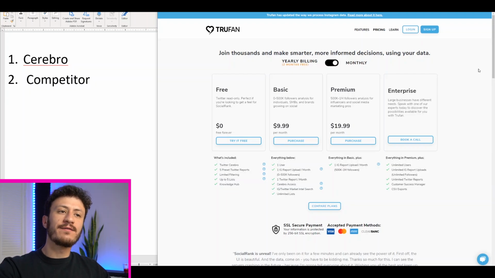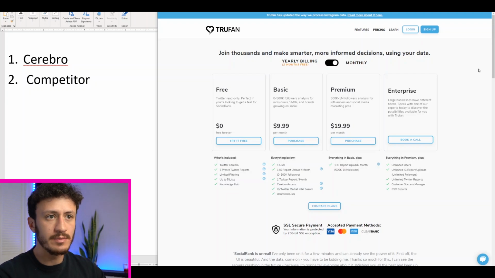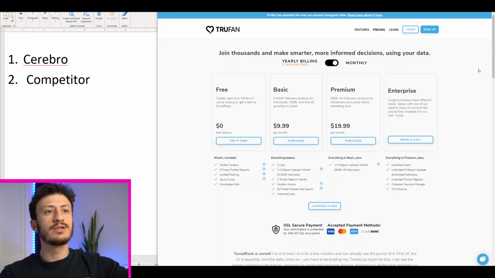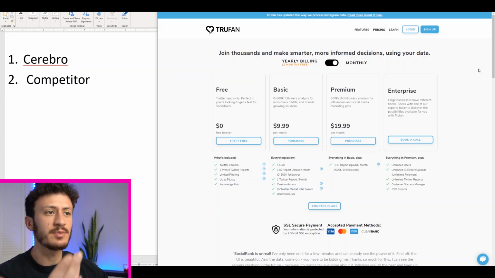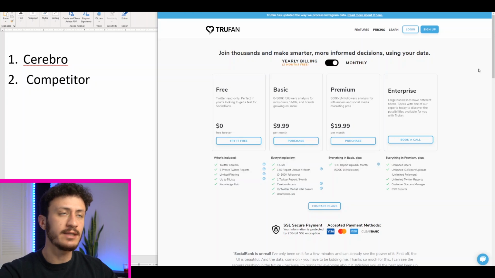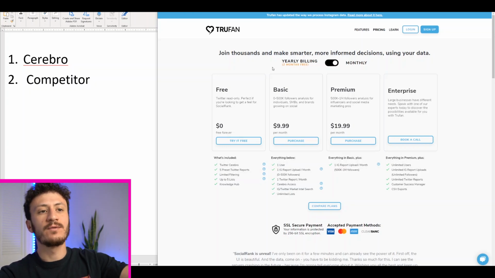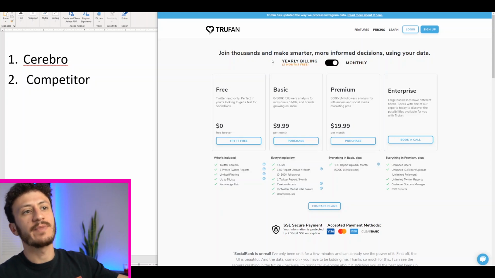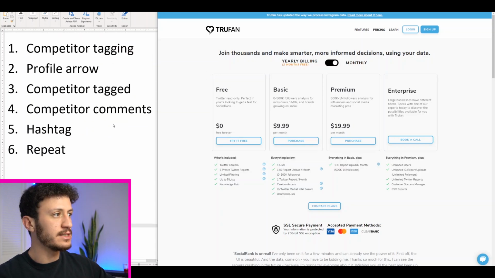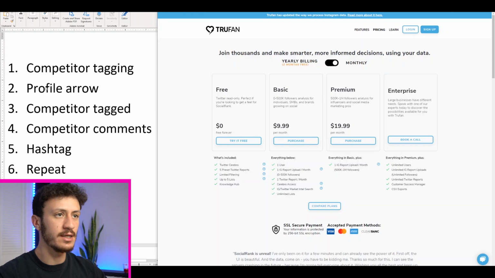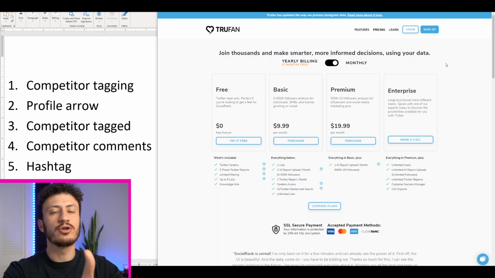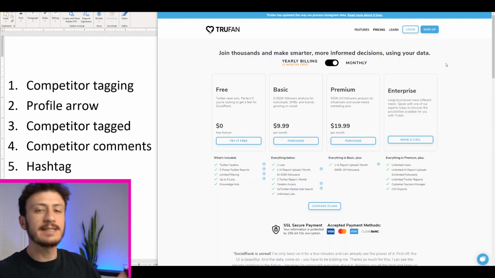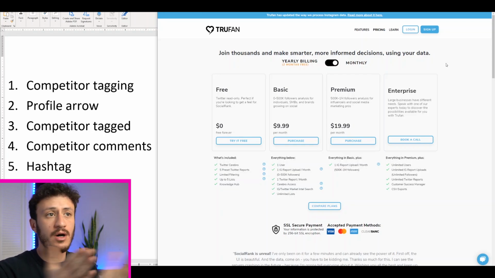If you guys have other tools that you use, please let me know, because as I showed you, I'm new to this and I'm learning from this, and this is pretty cheap to me. I've been using it and enjoying it. And as I said, once you find influencers from here, message them and contact them, maybe work with them, but also use it as a starting point for these 5 or 6 steps right here. I think I covered everything that I wanted to show you about this tool, but if you have questions, please let me know in the comments below and I'll do another video on this tool if you want.